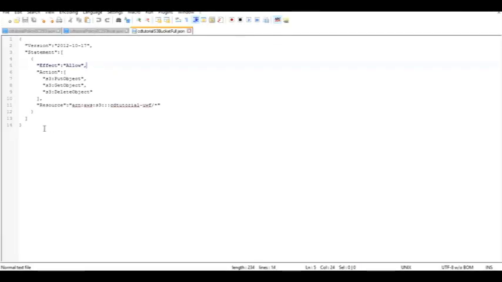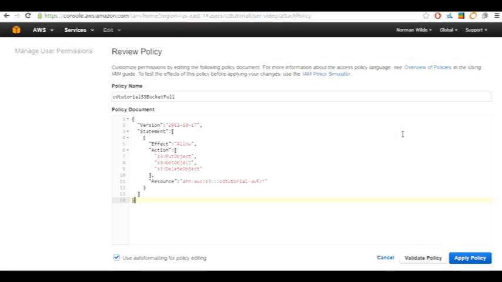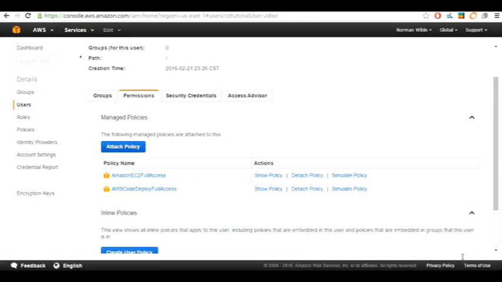Go ahead and select its contents and copy it and paste it into the policy document. We're going to be changing line 11 on this policy to your S3 bucket. Mine, I chose Cdtutorial-video. After that, we're going to apply the policy.